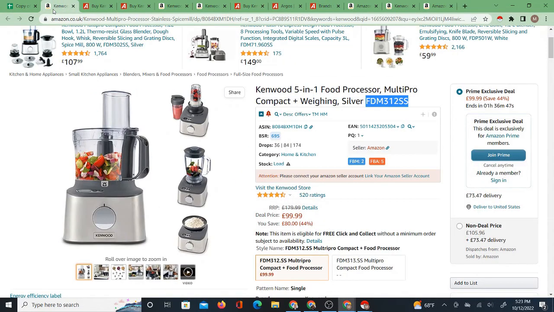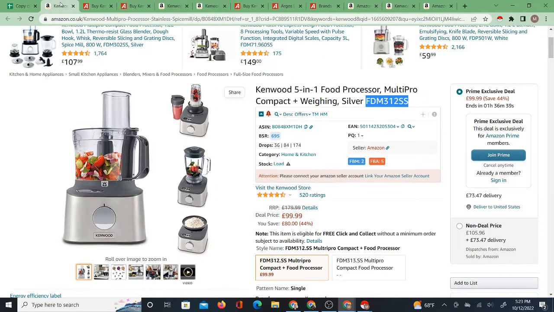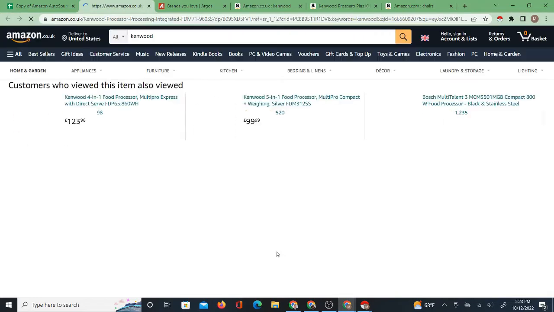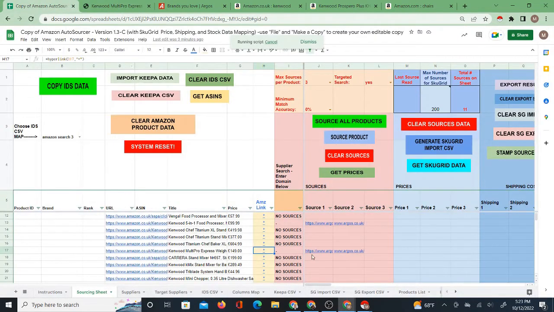Obviously the brand too, and they're compact food processors. So it could very well be the same product. I'm not going to make notes on all these. I'm just going to open them and look at them, because this is really just for you to see the results that came out.